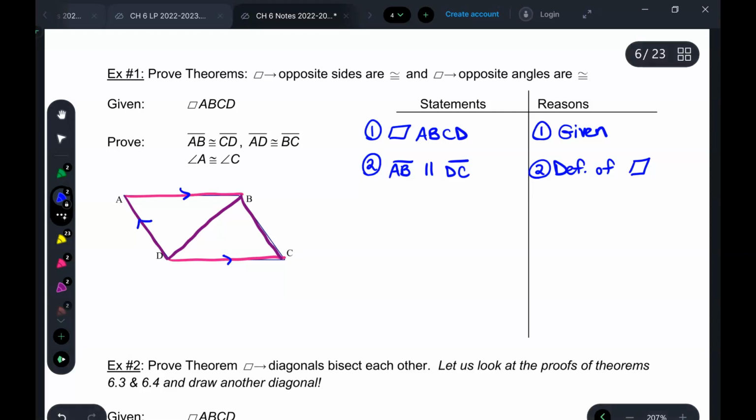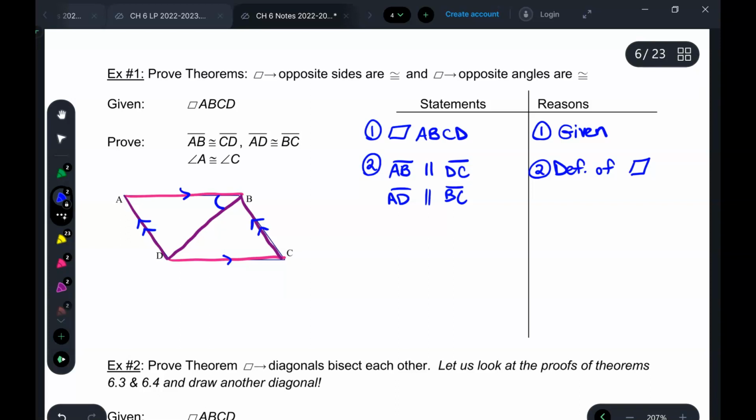All right, now I have the other pair, AD and BC. Is that also definition? Yeah, so I'm going to put it under the same reason. Now, if I can get those two triangles to be congruent, then their parts are all congruent. I don't have anything congruent yet. I just have stated that they're parallel. But what does parallel lines give us? Corresponding, alternate interior, alternate exterior, all of those special angle relationships. This one specifically will use alternate interior.